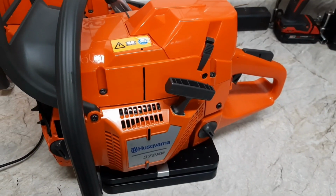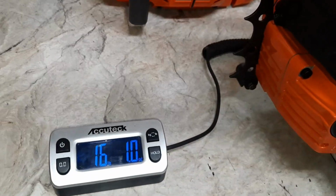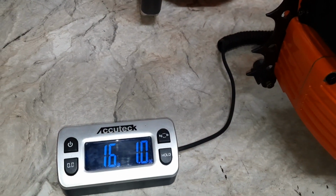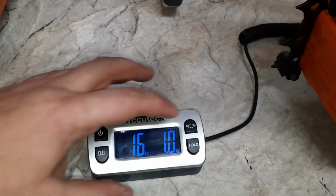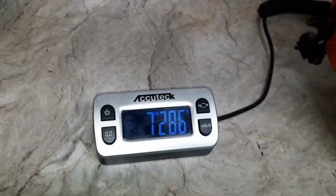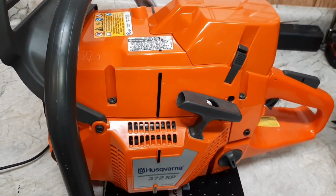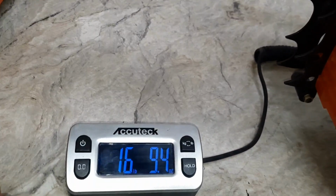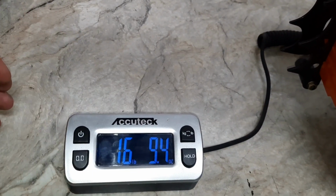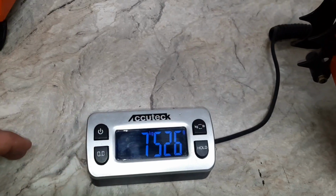Here's the ported 372 with the aftermarket high top kit. 16 pounds, 1 ounce. There's the metric. Here's the 372 x-torq. 16 pounds, 9.4 ounces. There it is in metric.